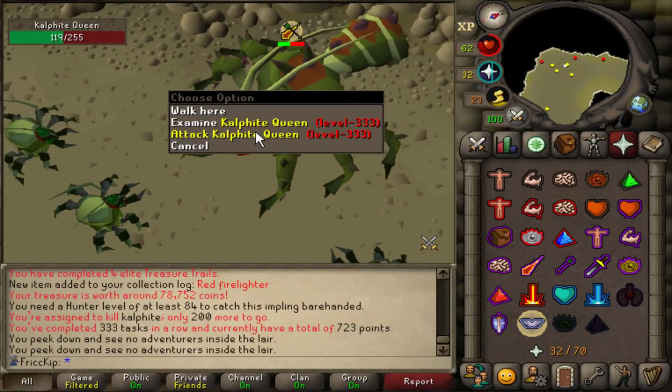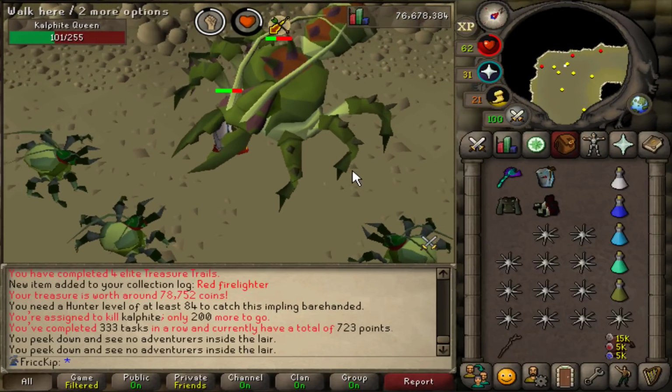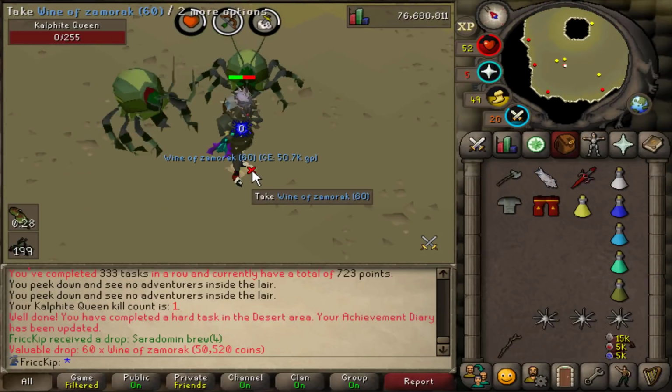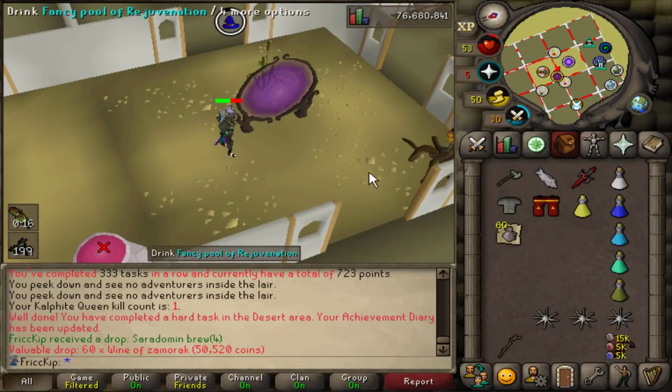Yeah, I'm just going to flinch here. This is really bad without Dragon Warhammer, by the way. I'm not going to grind KQ until I have it. Yay, there's the first Kalphite Queen kill, and no head. That's actually a really good drop.